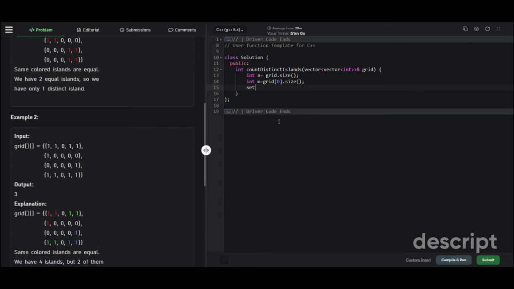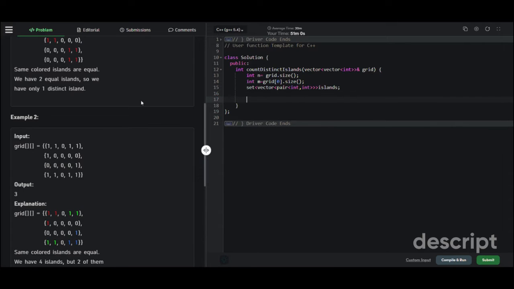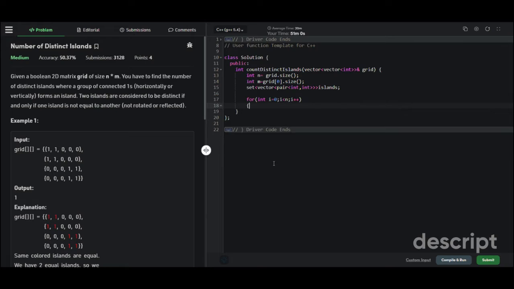So I can just take set data structure, which will be storing vector of pair of integers. Right. Now, this becomes our data structure. And what should I name? This should contain a number of distinct islands. I'm naming this set as my islands. Now we need to iterate through the given grid. So for that, we can just iterate a loop on the grid, just like this.